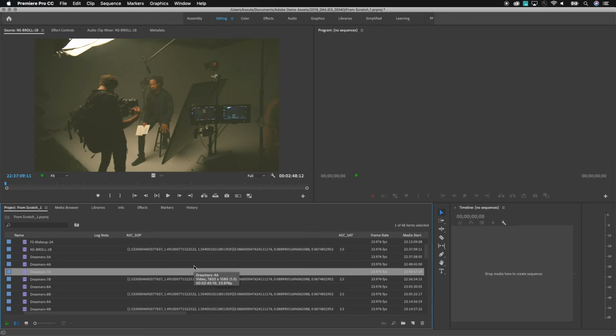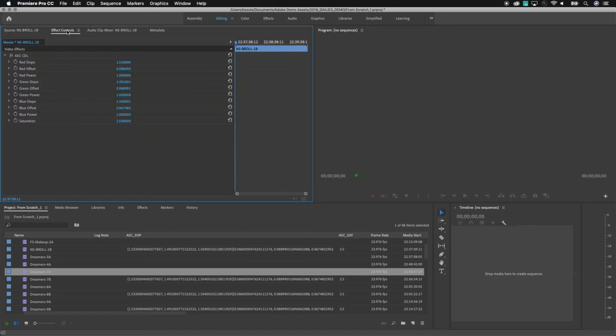It's kind of a way of painting the camera, and oftentimes these values are applied in camera by the cinematographer. Now, if I have CDL values inside of the ALE file, Premiere Pro actually applies those CDL values as a master clip effect on the clip in question.